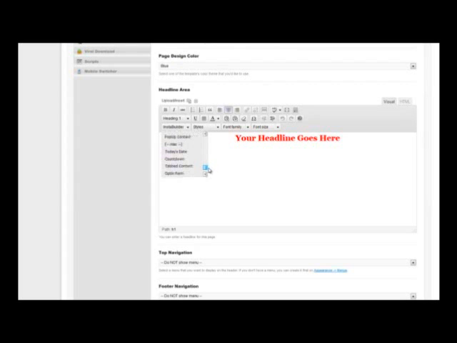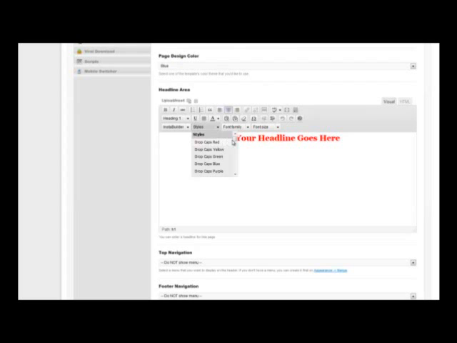Stuff for pop-ups, countdowns, tagged content, opt-in form, and a viral download lock, where people have to do viral activity to unlock a download right away. That's a unique feature, and that would be a full plugin on its own. And we have a Facebook Connect reveal, so they have to connect to reveal the content. Again, that would normally be a complete plugin on its own, but we have it here as part of Instabuilder.